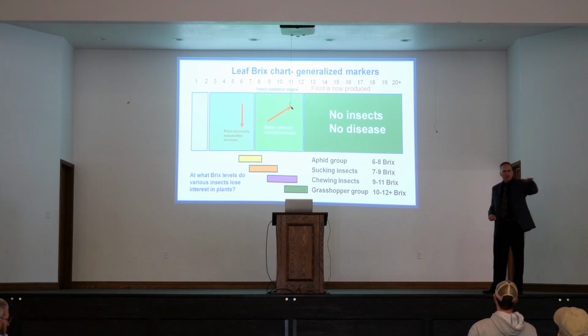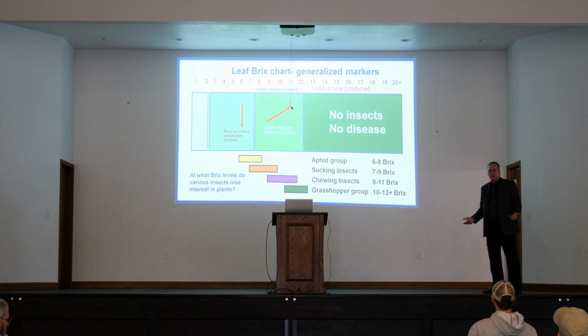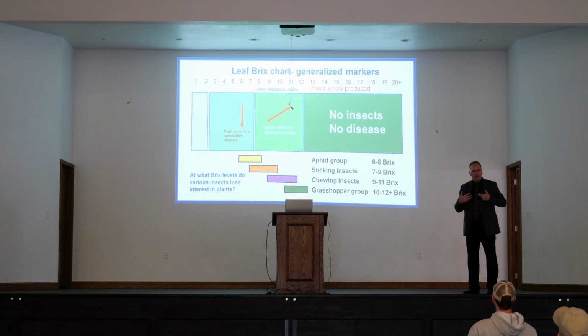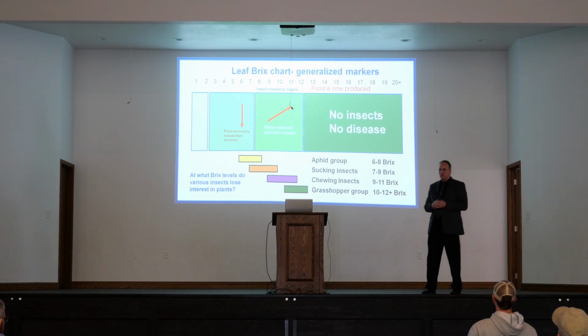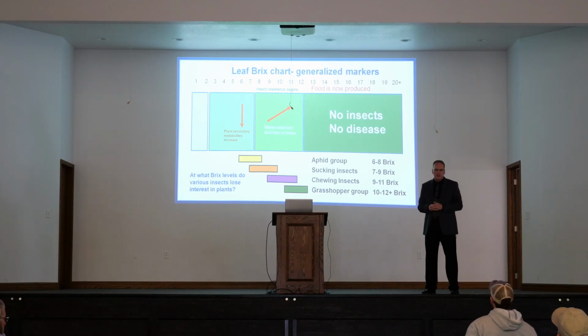If you are taking Brix readings throughout the entire season, you'll be able to see what the plant should be at, and you can kind of see if there's going to be a dip or if it's going to go up. And this is all information. It's not good or bad when it goes up or down necessarily. That's information for me, and it's information for you. Because during drought conditions, the Brix level will play around a little bit, and it's difficult to get a good reading. Very understandable.